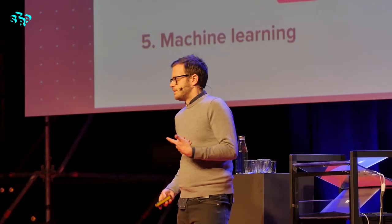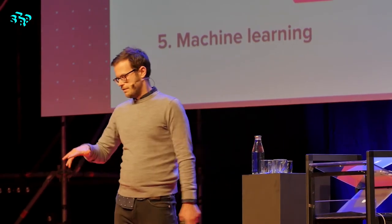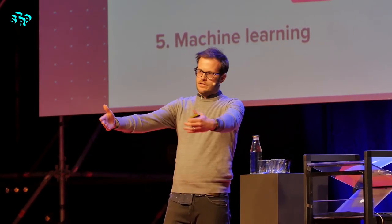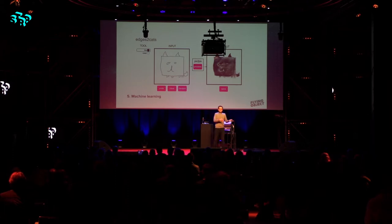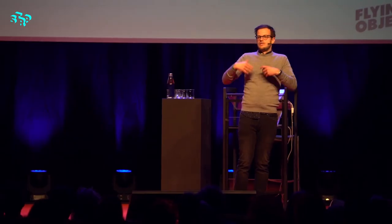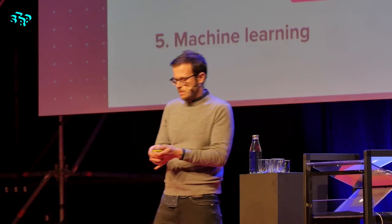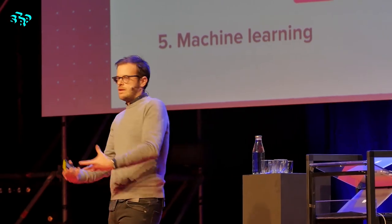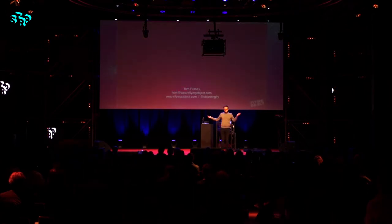A couple of other examples of this. There's a nice one by Google called AI Duet. You play a couple of notes on a keyboard, and the duet feeds back to you by playing its own notes on the keyboard as well. That's quite nice because, again, it's a non-visual, sensory action. It's using the senses to talk about something which is really hard to otherwise understand. So it would be interesting to see how we can take something like machine learning forward and bring it into a sensory landscape.